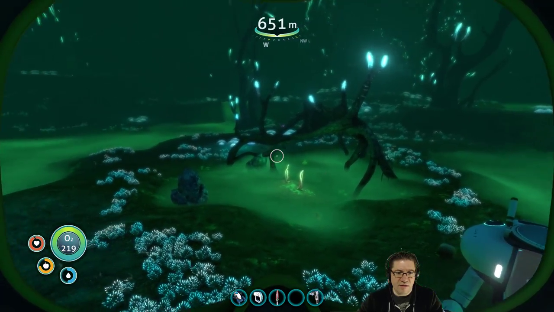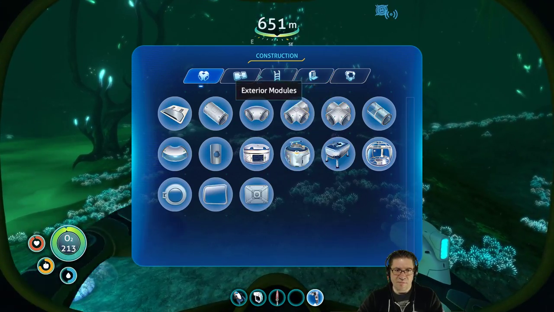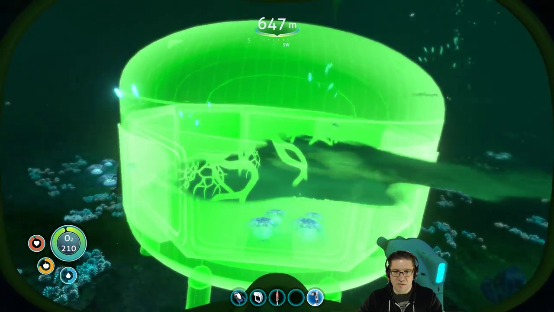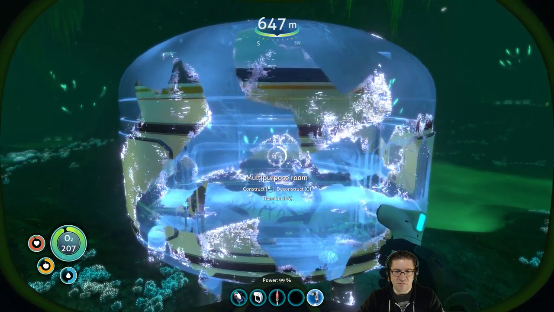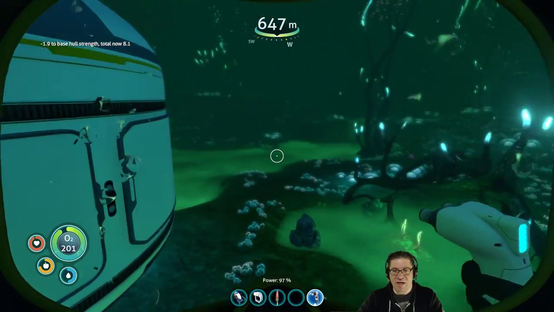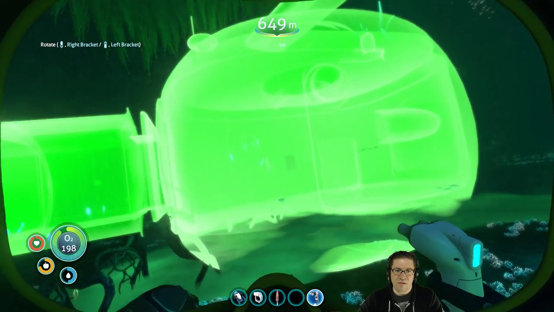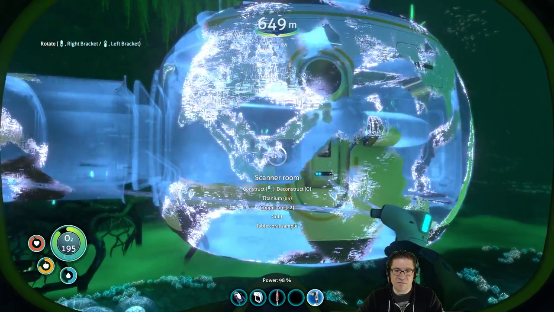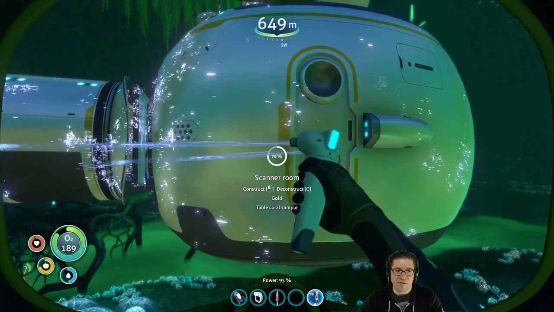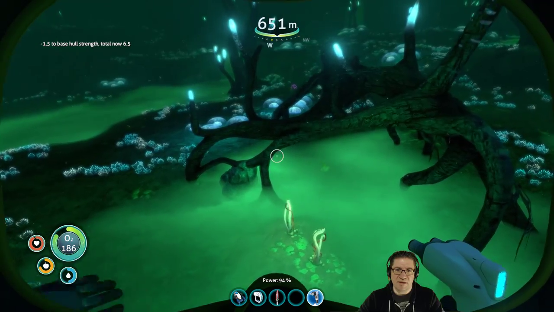Hi all. Hi guys. Just moving in the neighborhood. Multi-purpose. Let's go up. Right there. Looks good. Perfect. I just realized I don't have a door. That's okay. We got quartz. And didn't I pick up an extra thing? There we go. Scanner room. There we are. That's good. Looking good, guys. All right.